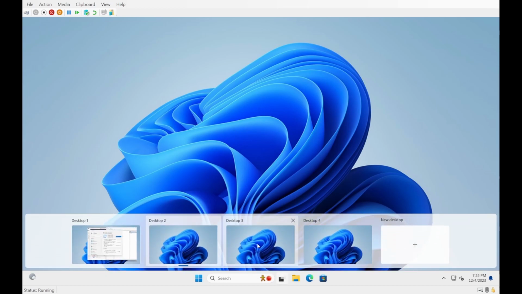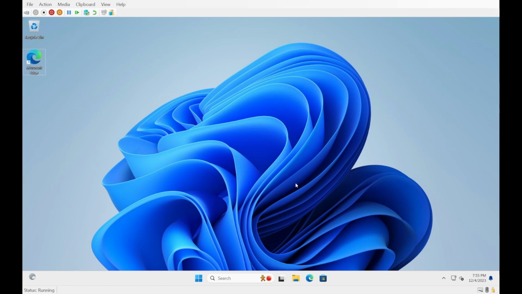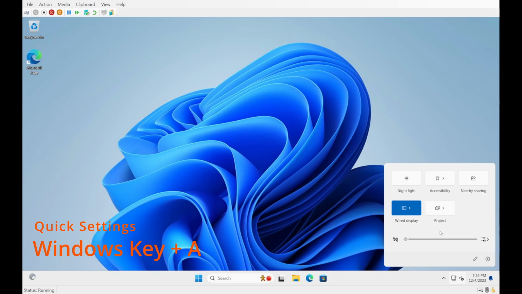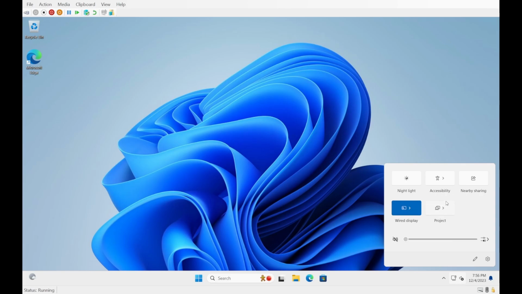And again, Windows key and tab lets you switch between each one, and that gives you a pretty good flexibility for multiple workspaces. Now let's talk about quick settings. So Windows 11 brings a simplified way to access key systems right from your desktop. So by pressing the Windows key and A to open the quick settings, here you can toggle various items such as Wi-Fi, Bluetooth, the night light, accessibility. It's a very quick way instead of having to dig through traditional options. So again, Windows key and A brings up that option for you. You can check different displays out. You can mute or unmute, whatever you need to do.